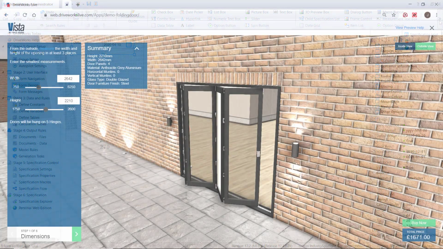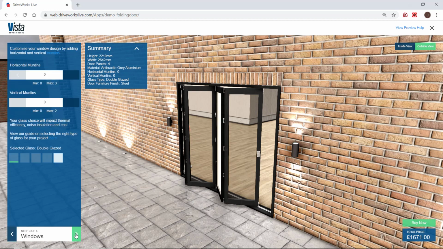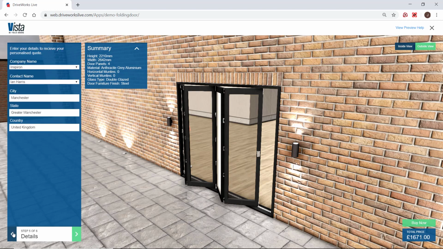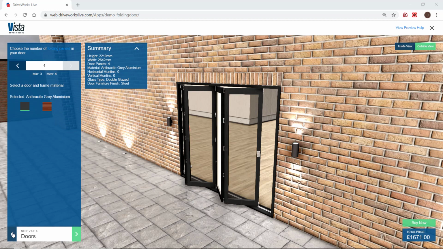Let's take a look at the bifolding door project on DriveWorksLive.com. Because of frame controls, this project is able to display numerous smaller forms and buckets on one larger form. This allows us to display a great deal of information in a far more organized, logical manner to the user. As for the macro buttons being used on this project, they appear as arrows in the bottom of the left frame. In this particular application, the macro buttons are being used to swap the actual form that is being displayed in the frame above it. However, this is just one application of a macro button. You can actually use a macro button to launch any number of specification macros that you can build yourself.